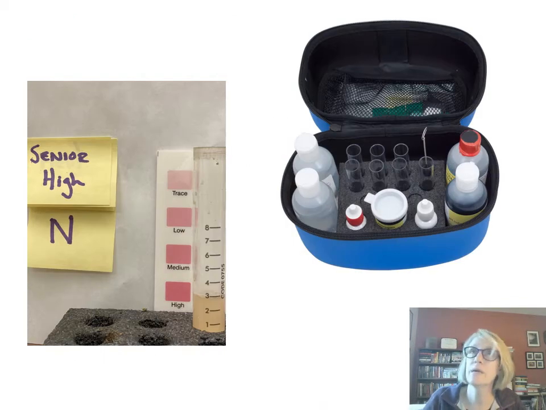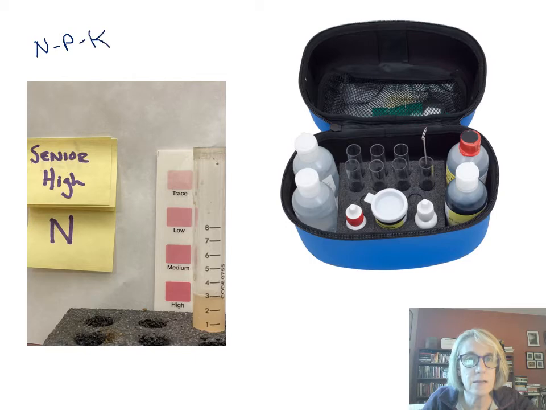All right, so how do we check for these? And again, as I said, the most common nutrients that you're going to add to the soil or you're going to want to know about are nitrogen, phosphorus, and potassium. And so these are the things that you're going to find in fertilizers. If you look at a bag of fertilizer, it'll tell you the percents of each of these. And they're also the nutrients that you can test for the most easily. And you can buy these actually in a garden store. This is one of the most common ones.